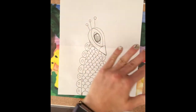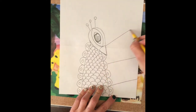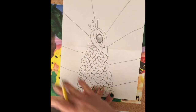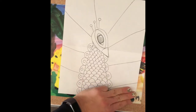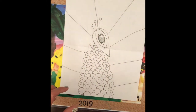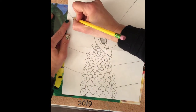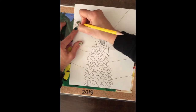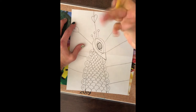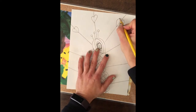Our peacock feathers are going to come out in all different directions. I'm going to start by just having a straight line come out: one, two, three, four, five, six, seven, eight. Yours might be a different amount than mine, but you still want those lines spaced out — about three fingers or four fingers in between each section so you can really get the detail of the feathers. Now around mine I'm going to have a heart; if you don't want the heart you can do a circle. On each one I'm going to do a heart and erase that middle section, arched around evenly.